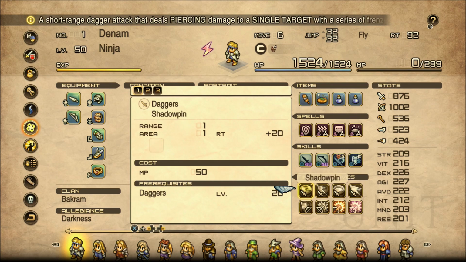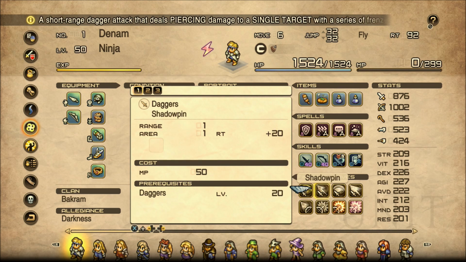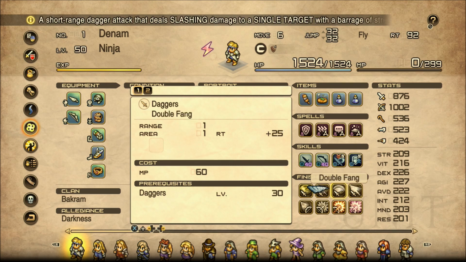Dagger has Shadow Pin, which stops enemies. Heart Crusher is nice because the range is 2 to 3. Double Fang, I actually don't think this one's all that great. It's strong, but it's not that great. And then Overwhelm is amazing because of the range. It does an absolute ton of damage.